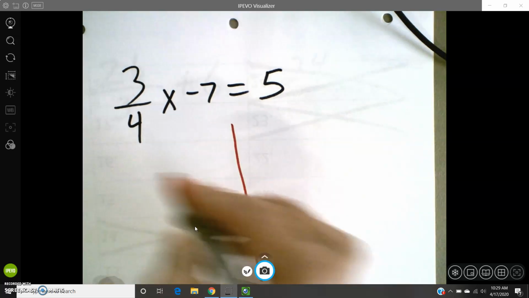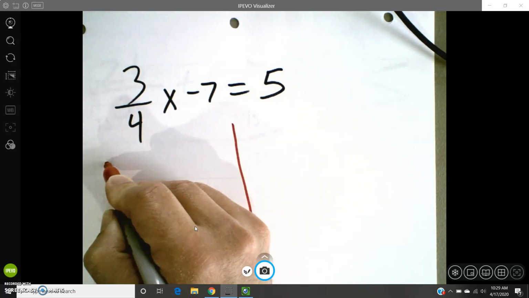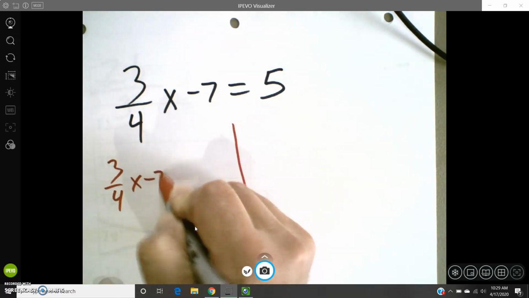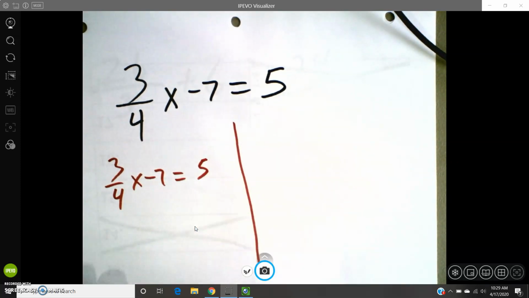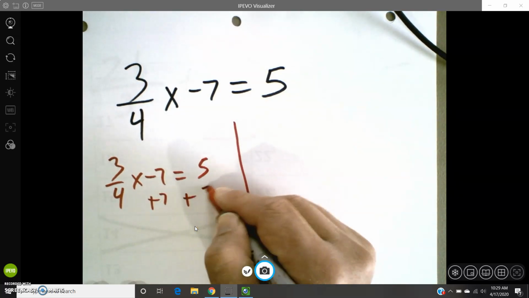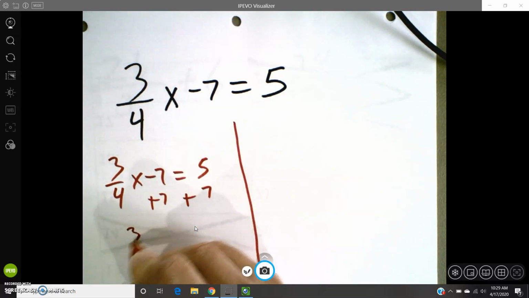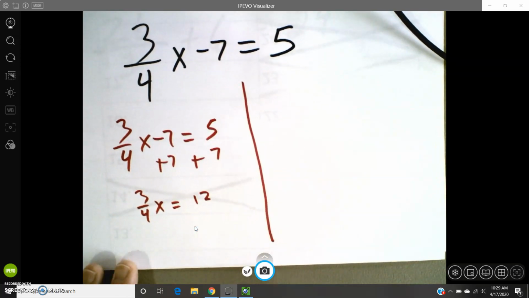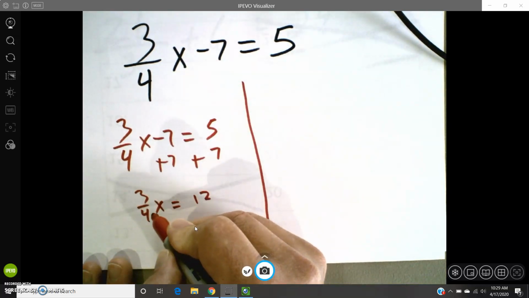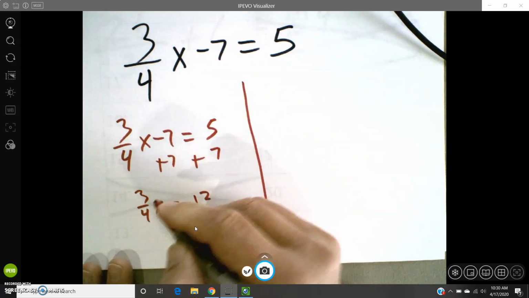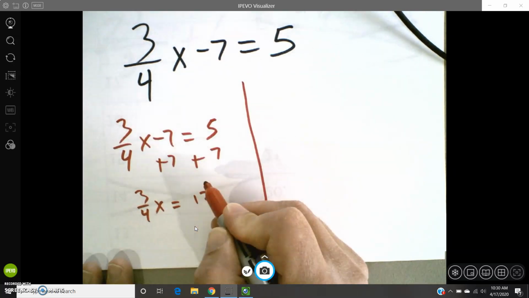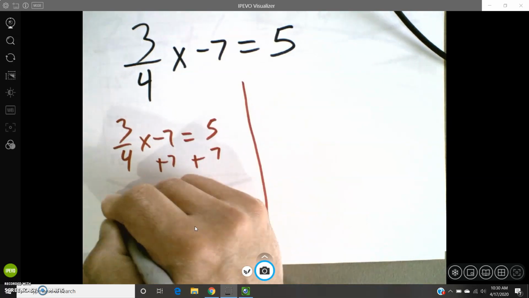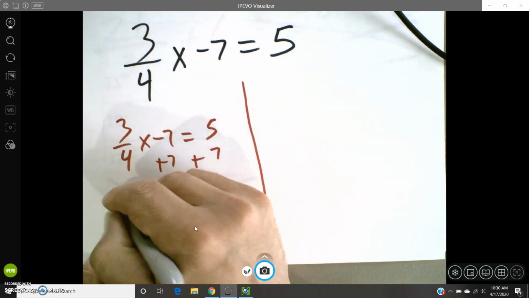So the first one, I'll rewrite it here. It's probably the way I actually like to think about the problems. So I'm going to add 7 to both sides. That really doesn't change. 3/4 x equals 12. And then when I like to finish these problems, one way I do it is, instead of multiplying by the reciprocal, I just want to move this 4 out of the denominator to the other side of the equation. I'm going to multiply both sides by 4.